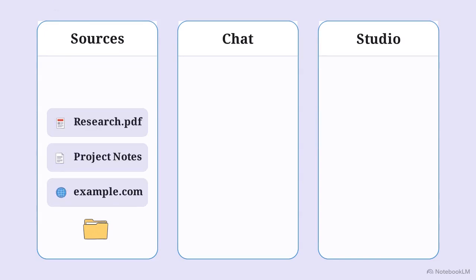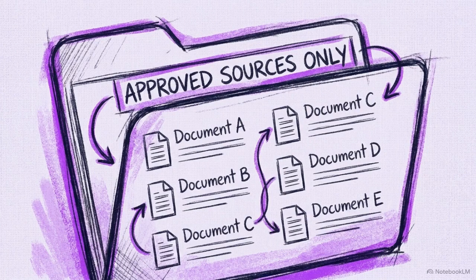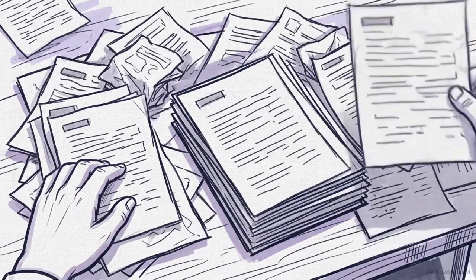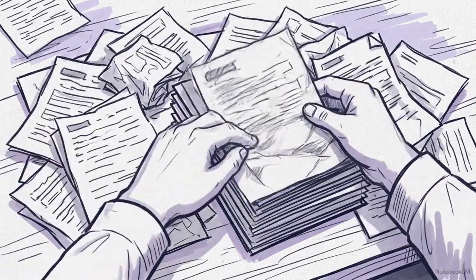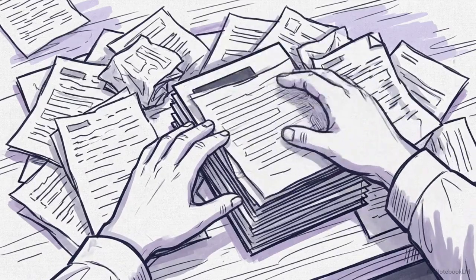This diagram shows the 3-column layout of NotebookLM. We start here on the far left in the Sources column. This is where we control exactly what the AI is allowed to read. You can upload PDFs, Google Docs, or web URLs directly into this panel to create a specific knowledge base for your project. NotebookLM relies on source grounding, meaning it only pulls from what you provide. To ensure the AI doesn't lose focus, only upload high-quality, relevant materials that are specific to your presentation topic.